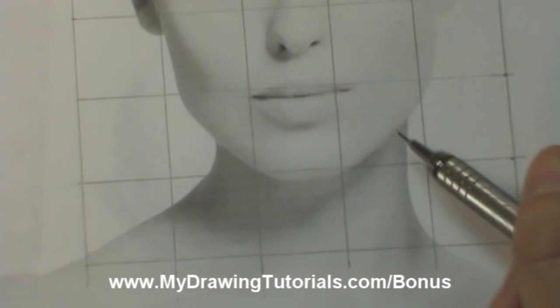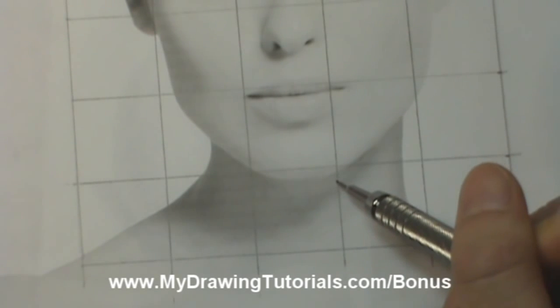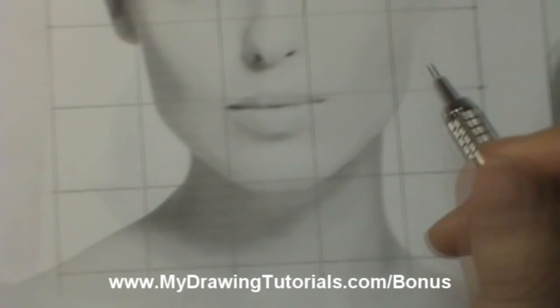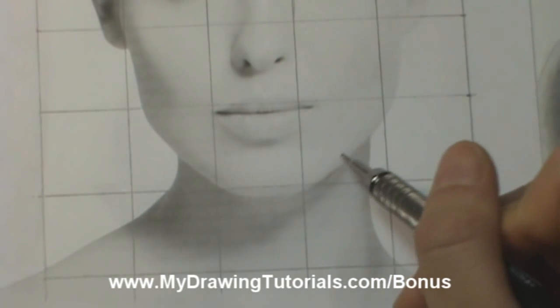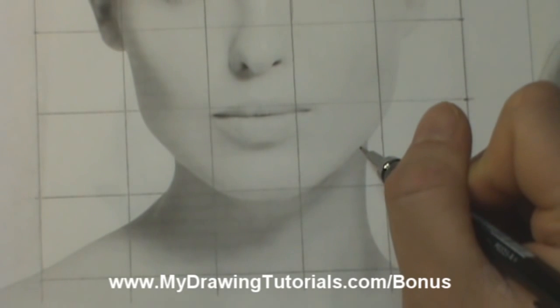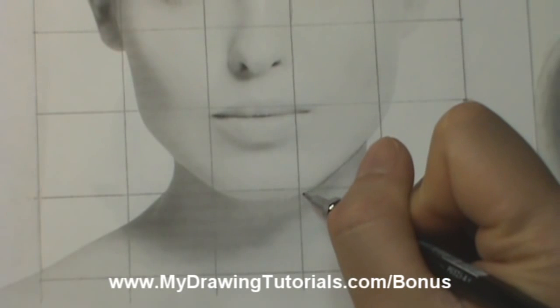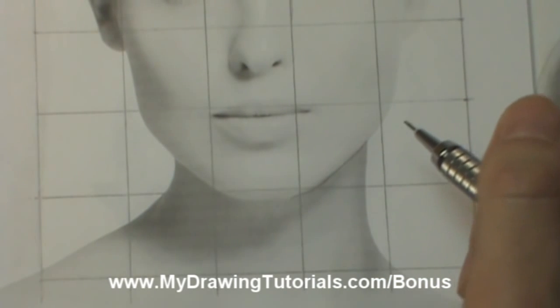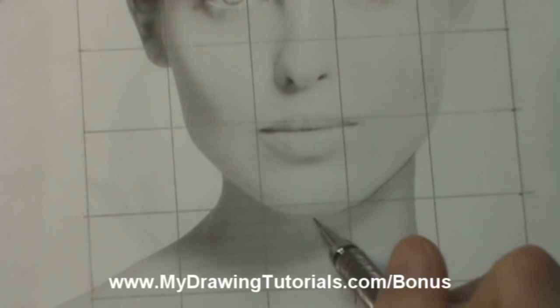In this portrait, the area where the jawline overlaps with the neck is a hard edge. The face is very light, the neck is very dark, and where it overlaps, it creates this hard edge. And what a lot of beginners do is they draw a hard line between the two tones, which makes it look fake.